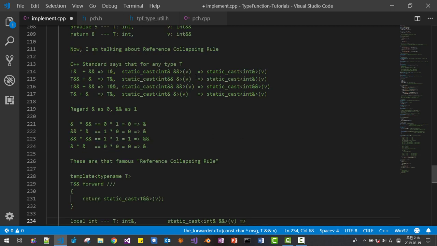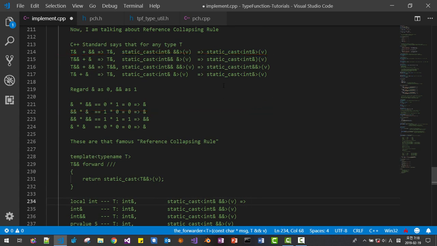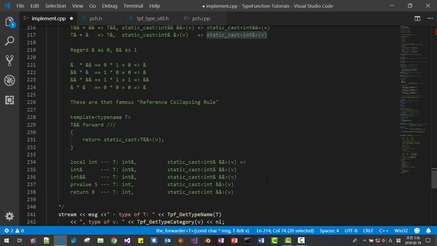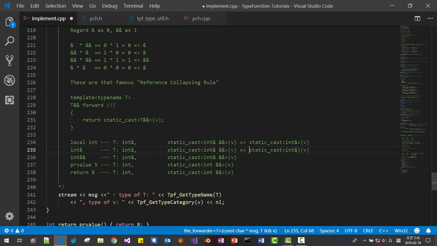Applying this rule, this is exactly the same state, then it becomes like this. I will copy like this. This line corresponds to this line, so I copy it here, and this line is also the same.